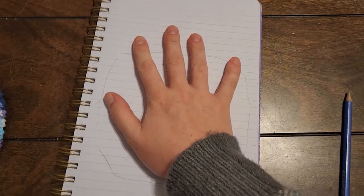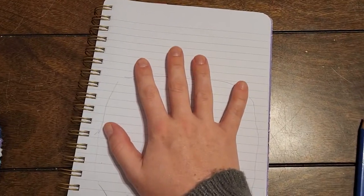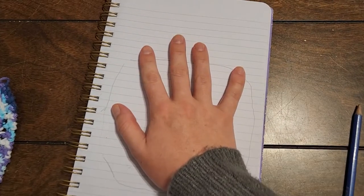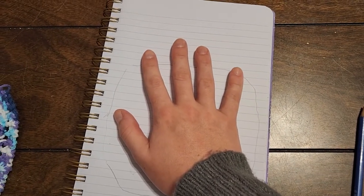I like to have one that's at least as big as my hand for when I'm scrubbing, so I can see that I still need to go a little bit further. So I'm probably going to take this one to 40 stitches.